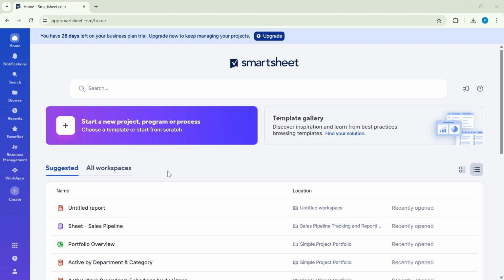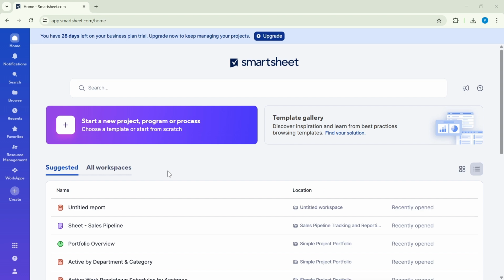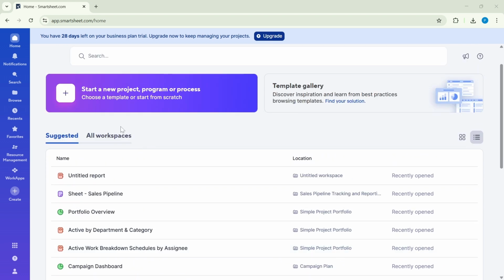This is quick. Enter your credentials or use your company's single sign-on if that's enabled. If you have multiple accounts, make sure you're in the one that has access to the reports you want to filter. After you log in, you'll land on your home page. This is your hub. You'll typically see your recent items, favorites, and anything shared with you. If you don't see your report immediately in recents or favorites, don't worry, we'll navigate to it next.